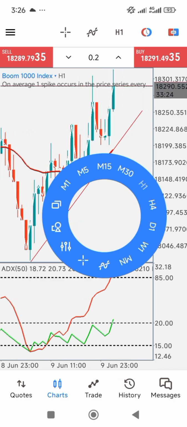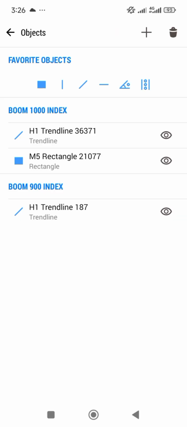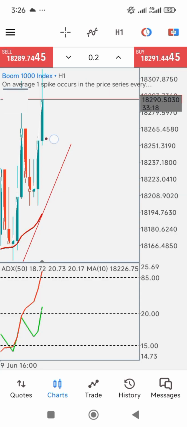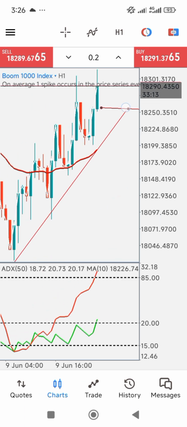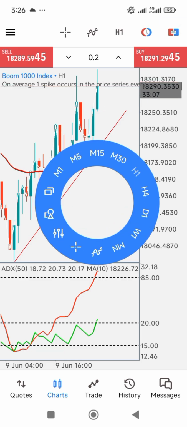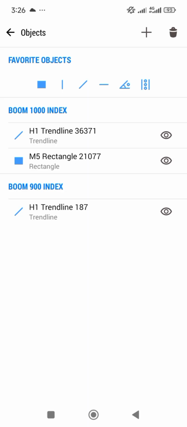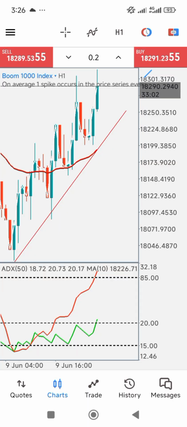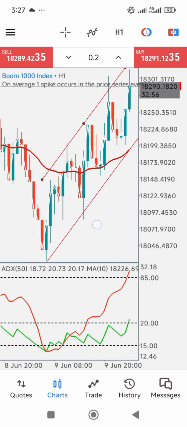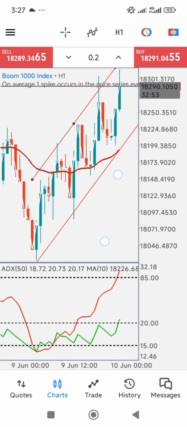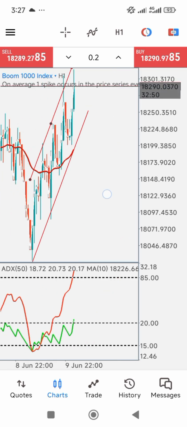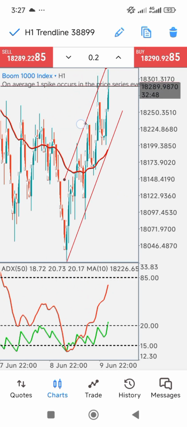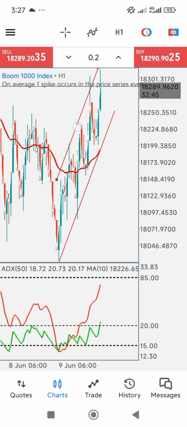All right. So at this point now, you can as well draw another trend line at the upper part of the chart, upper part of the candles. So that you'll be able to know where to take your sell, because this is Volatility 1000. Normally what we do here is sell, but professionals will also be catching spikes. So you draw this one at the upper part so that you know where the buy, that's the green candle, stops. That's where you sell from, and you will know where to put your stop loss.